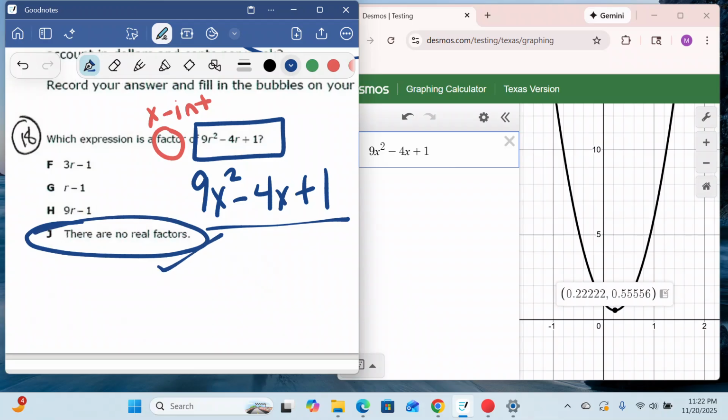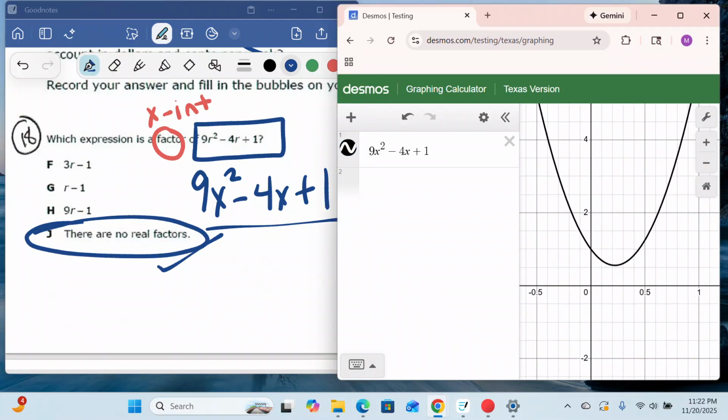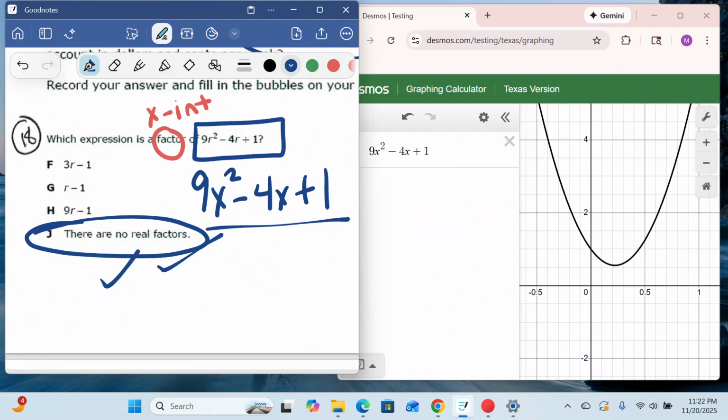So once again, you can input this in the quadratic formula. It's probably going to give you imaginary answers, because it doesn't have anything there. You can input those, but again, it's got to pass through your x-intercept. And just by looking at this, it has no x-intercepts, so there are no real factors. If I inputted it correctly, that is correct. It's got to pass through the x-intercept, so that is number 18.